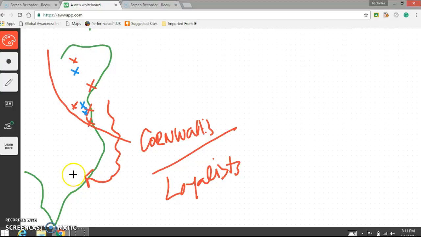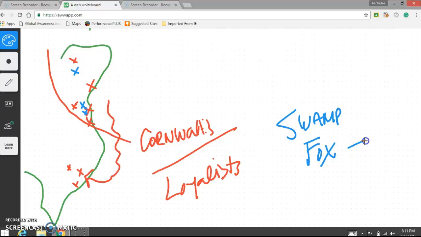And early on it was working. Cornwallis easily took Charlestown, and they took Savannah, and they took Camden, and they were winning pretty easily down here in the South until the United States decided to change their strategy. And our old friend, the Swamp Fox, Francis Marion, decides that it would be better off in the South to use guerrilla war. And this is where the colonies really take to heart that idea of, we don't have to win, we just have to not lose. And so the colonists started to use these quick brief attacks and ambushes to slow the British down and extend the war out.